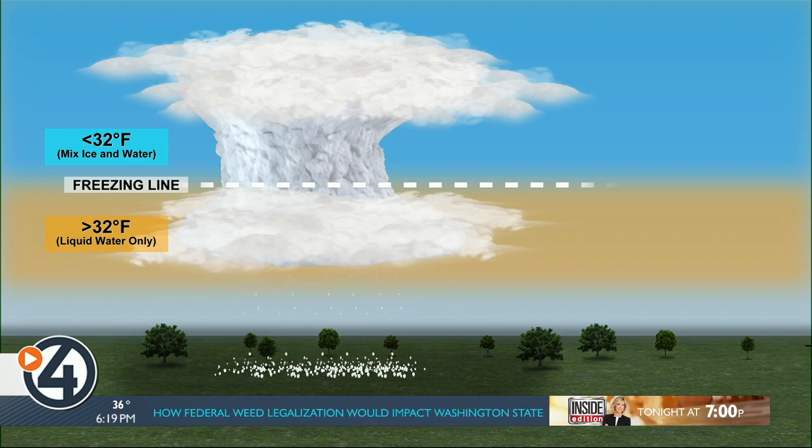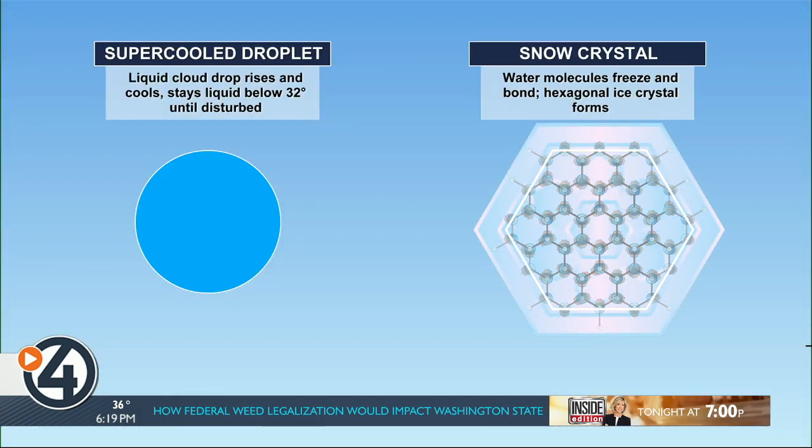Now, here's the setup of how graupel actually forms up in those clouds. The base of the cloud's mostly made up of supercooled water. It's below 32 degrees, but it's not frozen yet until it hits something, and then it'll snap, freeze on contact. Great example, we get freezing fog all the time. We get that ice buildup in the clouds, especially places like the West Plains. We see that all the time.